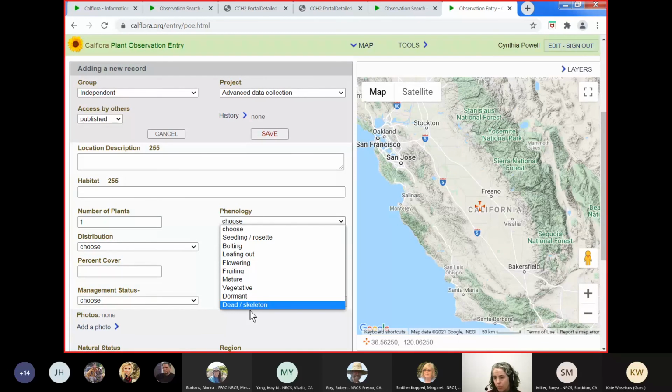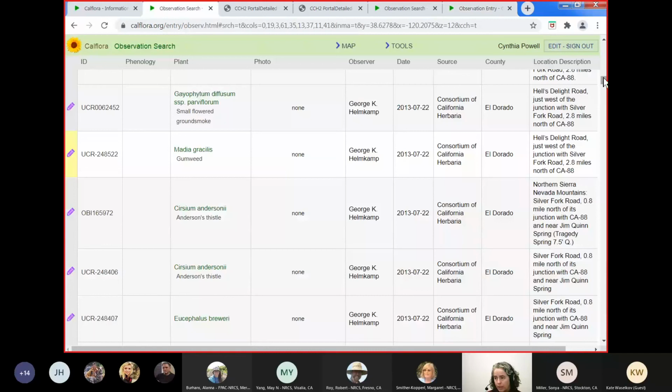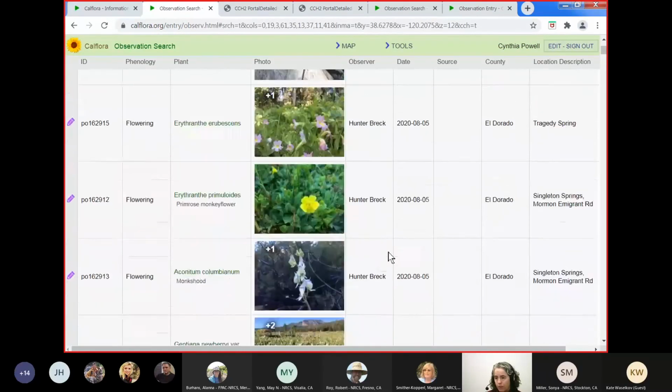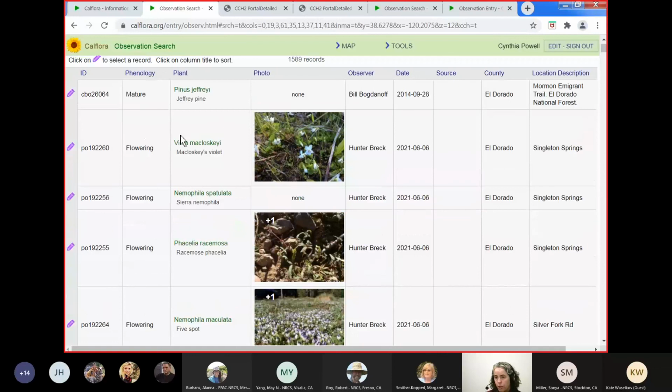And if you do choose one of those, like I mentioned Hunter did over here, actually a few more people did too, not just Hunter, those show up. And in terms of climate change, fires, tracking change over time, it can be very important to know how things are changing in terms of the phenology. Or, okay, with climate change.